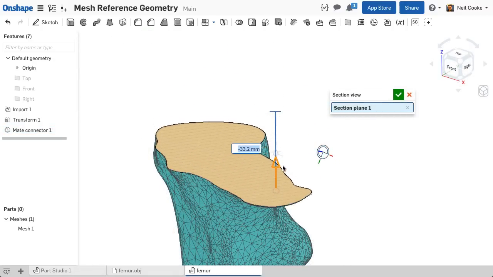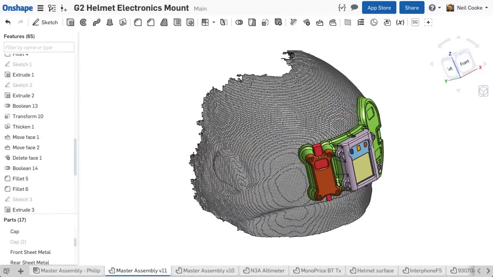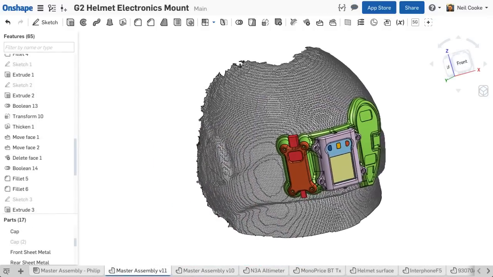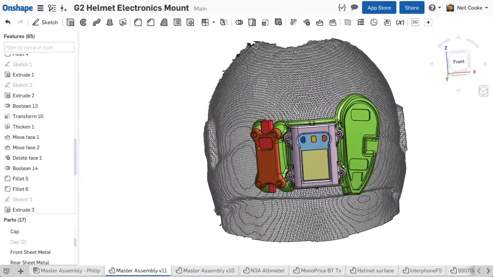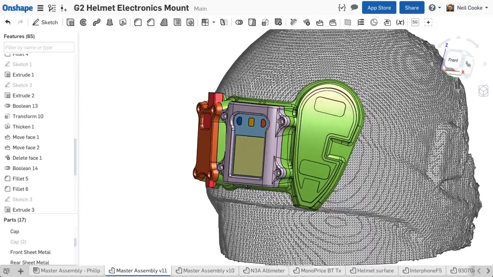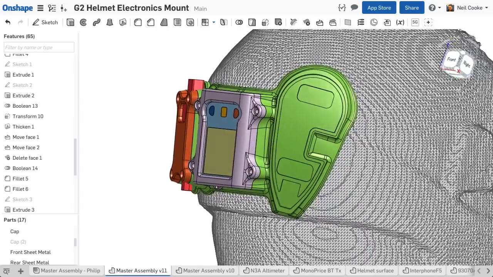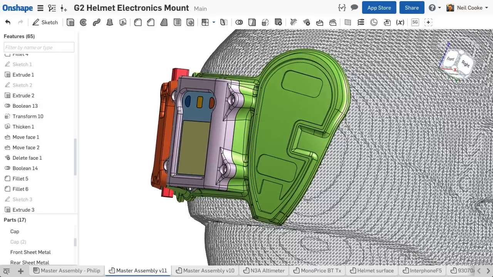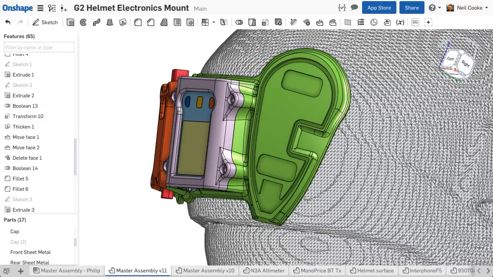So how can a mesh be used as reference geometry during a design? You can use the vertices of a mesh to create a three-point plane and build sketches that drive extrudes and revolves, or in this case to loft a surface through a number of sketches that reference the mesh vertices.